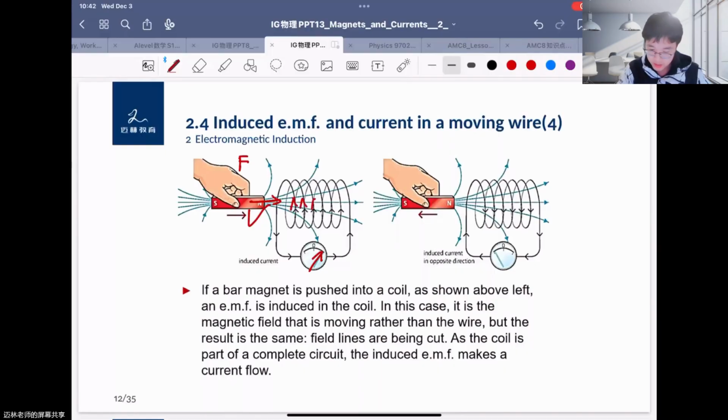Based on this, the three parts are perpendicular to each other: force, current or electric field, and magnetic field. In the second figure, we have a north pole and south pole, we have a magnet, and when it moves backwards, you can find the current direction also reverses. It's the same meaning: they are perpendicular to each other. So this is for induced electromotive force.